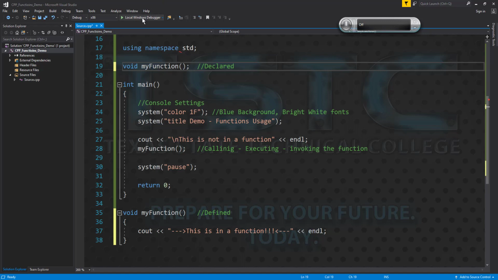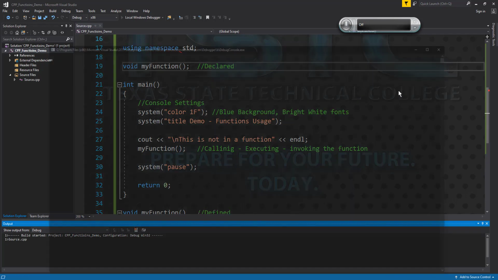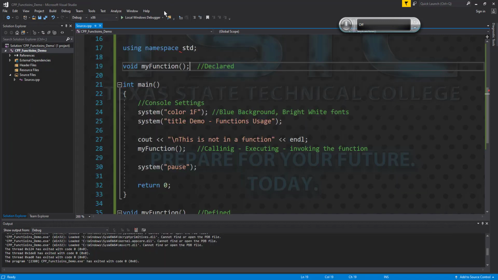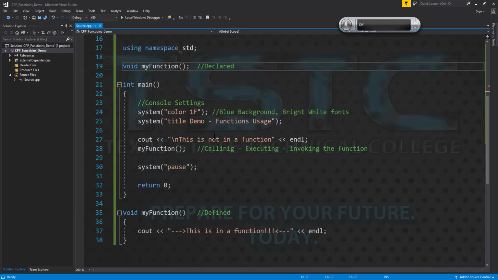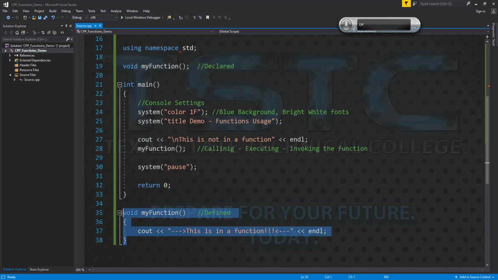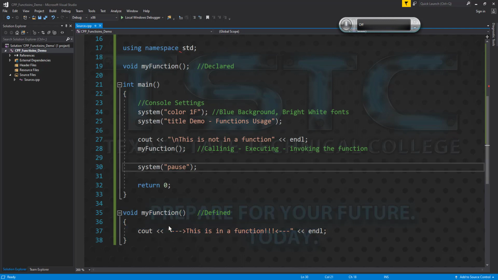So let's test this and see if this works. We're going to run our code. And yes, it does in fact work. Let's close out a few windows so we can see our code a little bit better. So we have a declaration for our function and a definition that contains the information about what the function actually does. This tells it what the format of the function is going to look like when we call it, and this tells us what the actual function does. Like I said, the declaration has to end in a semicolon, whereas the definition is contained in curly braces.